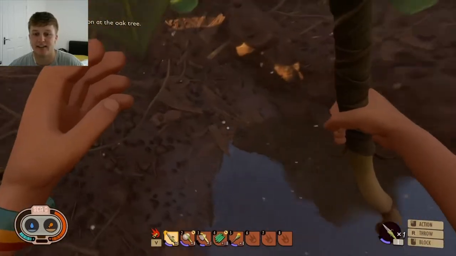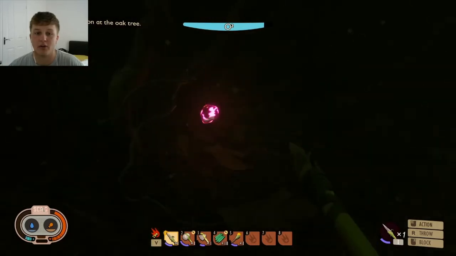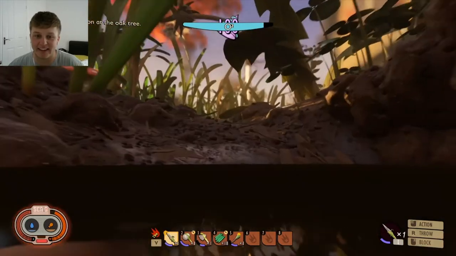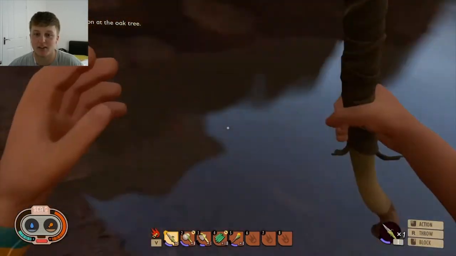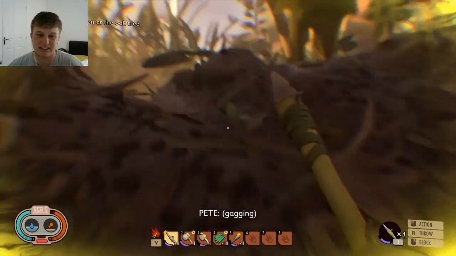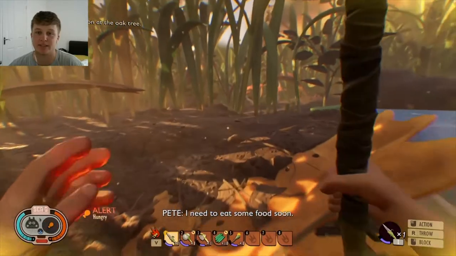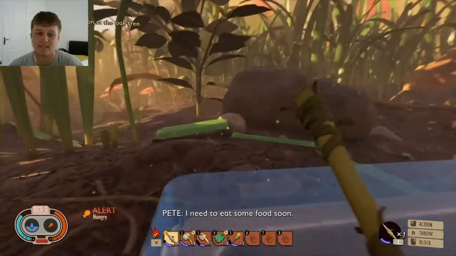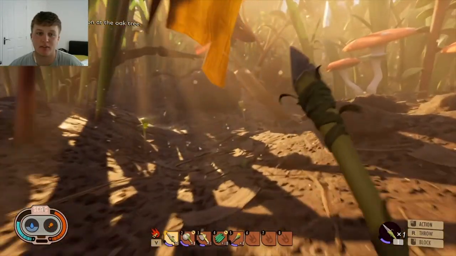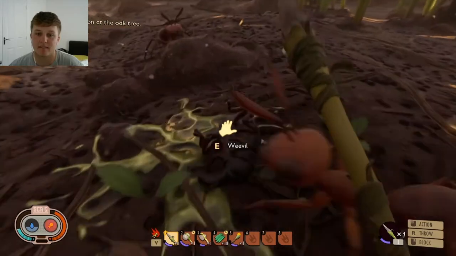Thirsty. This looks... Oh, what's that? Oh, I didn't know you could swim. Ooh, glowy. Cool. Let me just have a little slurp. No more though. Oh no, I knew that was going to happen. Oh, there's some mushrooms around here. Yes, mushrooms over there. Can I eat any of these mushrooms?